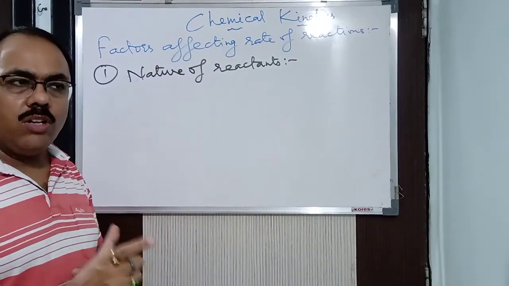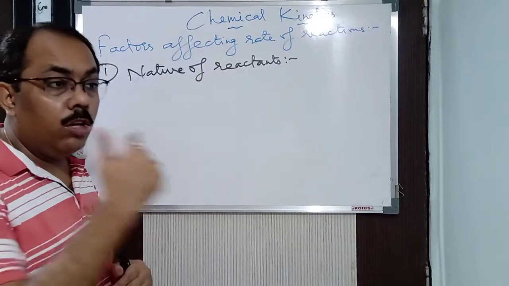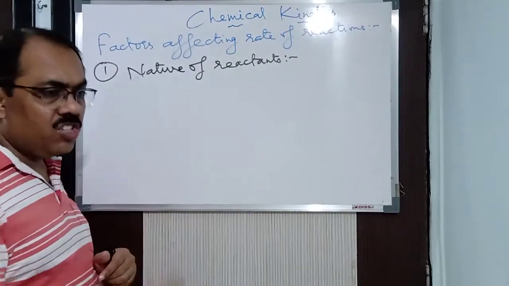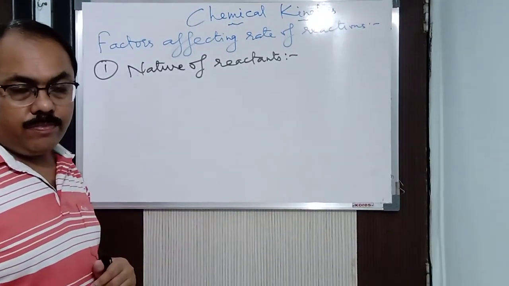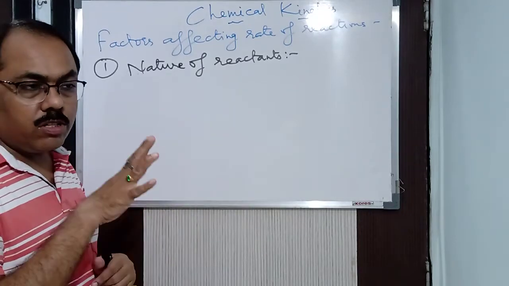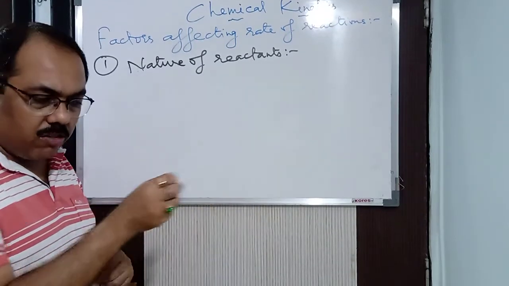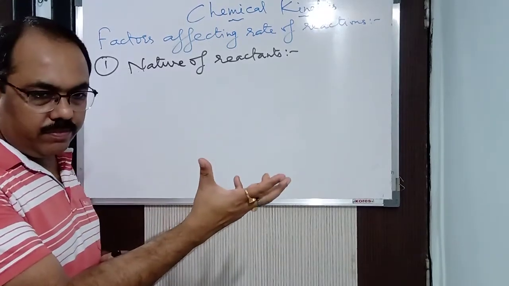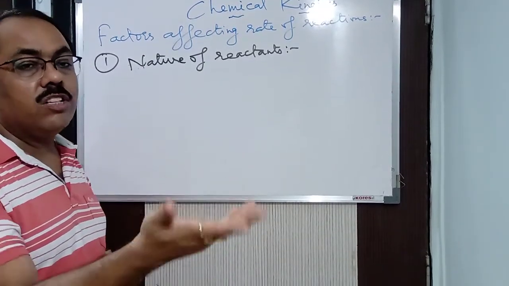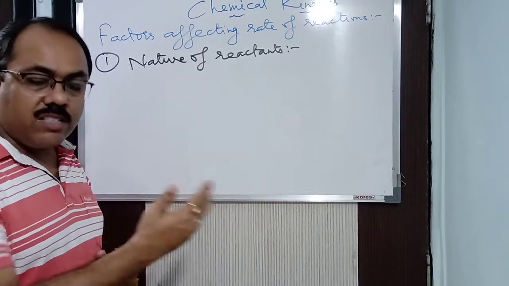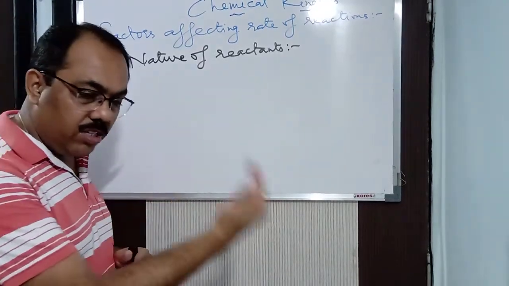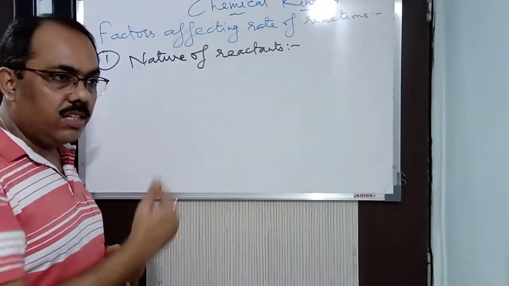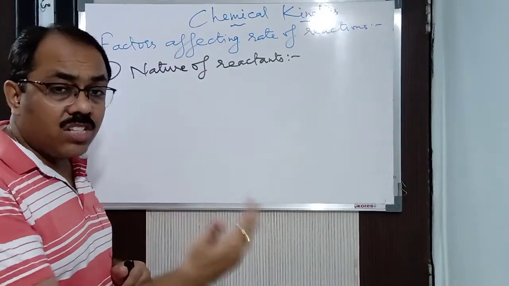So when a chemical bond is involved, you have to break the old bond and the formation of a new bond is going to take place. You have to break the old bond. For breaking of the old bond, energy is required. And for the formation of a new bond, energy is released. Alright, the difference in energy between the energy required and the energy released will give you the energy of the reaction.